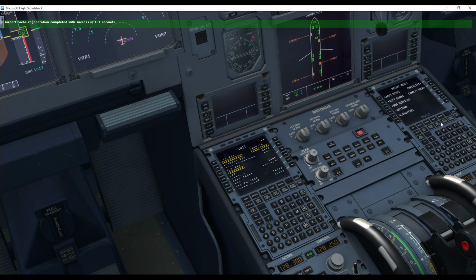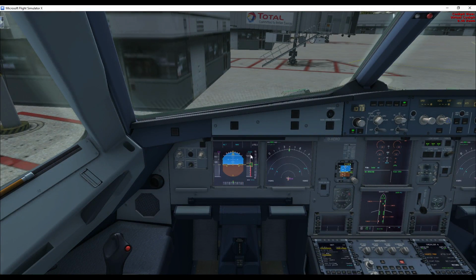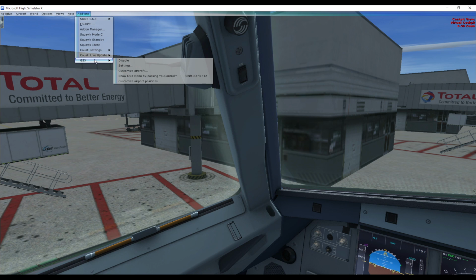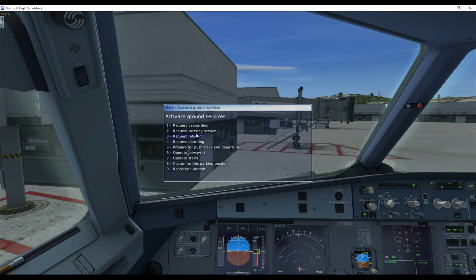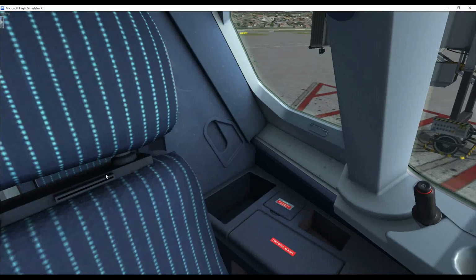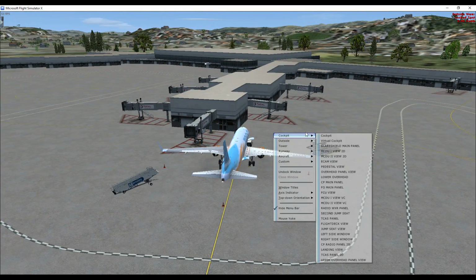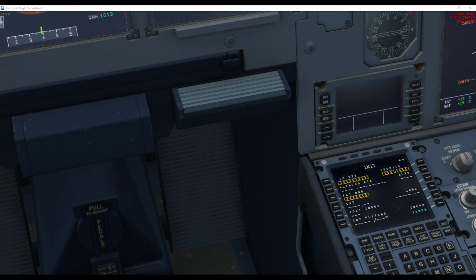Doors are all open. There you go, there's GSX. It's just finished its little thing that it had to do. So let's get them fired up then. Okay, the GSX menu doesn't want to fire up. There you go. Obviously, it will fire up that way as well. So we want boarding. Okay, it's not going to tell me who's handling us then, is it? Or has GSX crashed or something? Here it is. It's just spawned in Menzies. Okay. Obviously, GSX is unfortunately a bit slow, but we will have to put up with that for today.